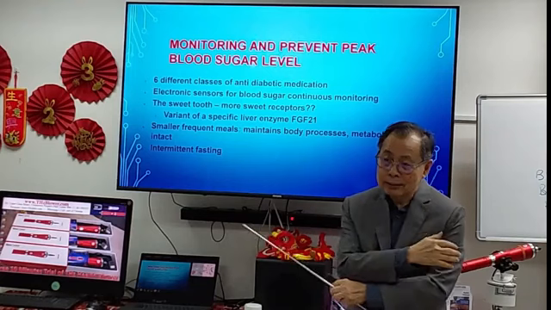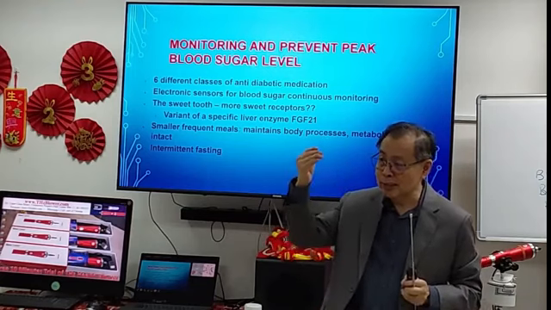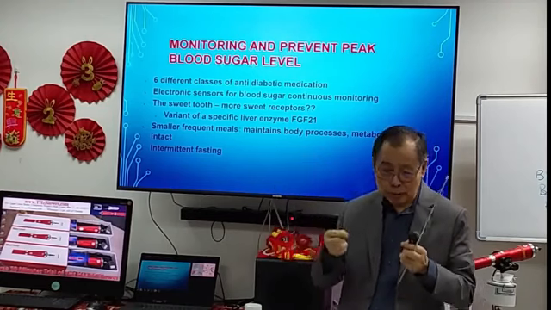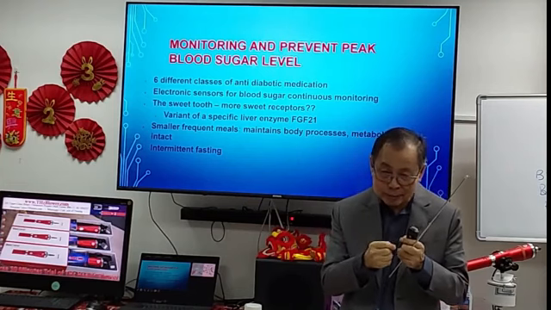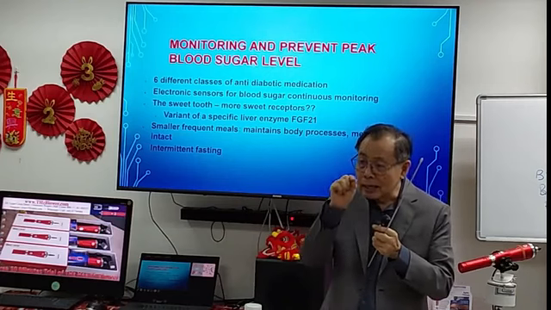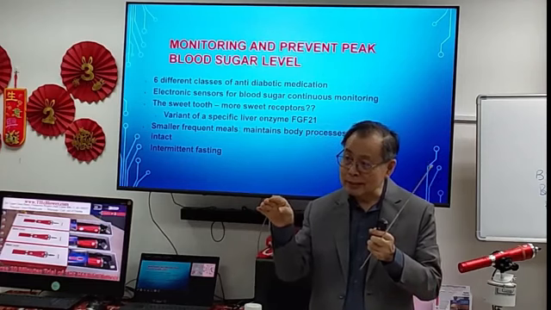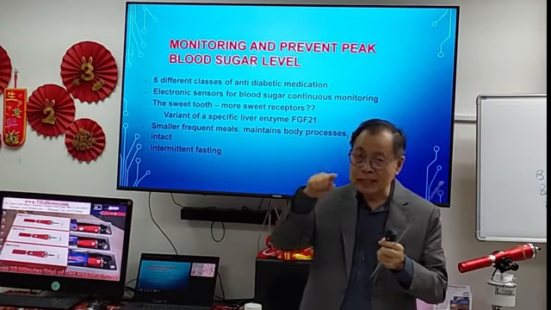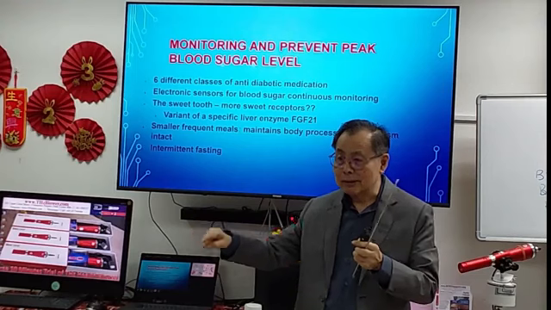So as I said just now, you can have the sensor, you can monitor in real time what your blood sugar level is. How high does it go up? When does it go up? You don't have to prick. If I prick at 6 a.m. in the morning, at 12, at 4 o'clock, at each interval, but what about in between? Do I know the level? Now, continuous blood monitoring means that you monitor the level throughout. You can actually know.